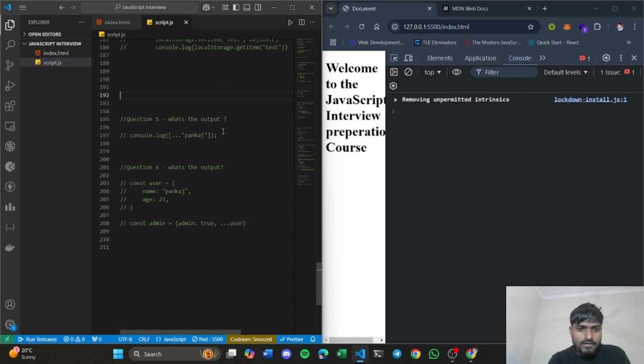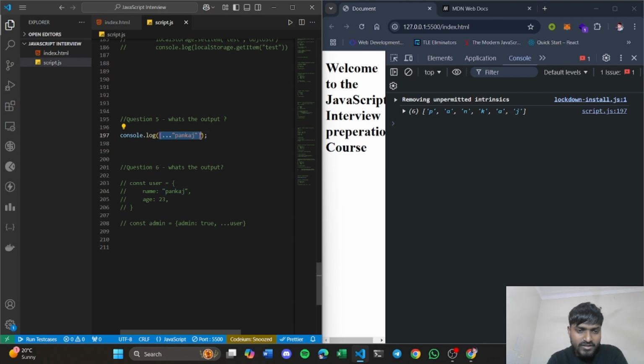So here is the last, fifth question. The question is asking what will be the output of this code. You must have seen these three dots. These three dots are known as the spread operator, and in our previous lecture we used these with arrays or objects. Here we are getting a string inside an array.